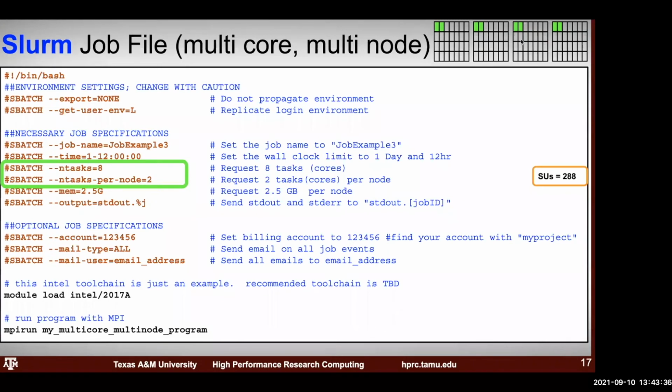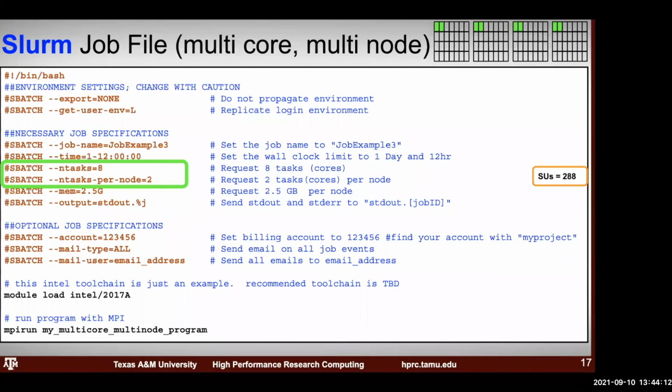You really wouldn't ever do this in practice, but I wanted to demonstrate that you can take any number of n tasks, aka cores, and divide them up as you see fit across multiple nodes. Again, it's really not going to make a whole lot of sense to do that. It's going to take some trial and error to figure out what the sweet spot for you is in terms of how long your job takes to run and the efficiency of your job.